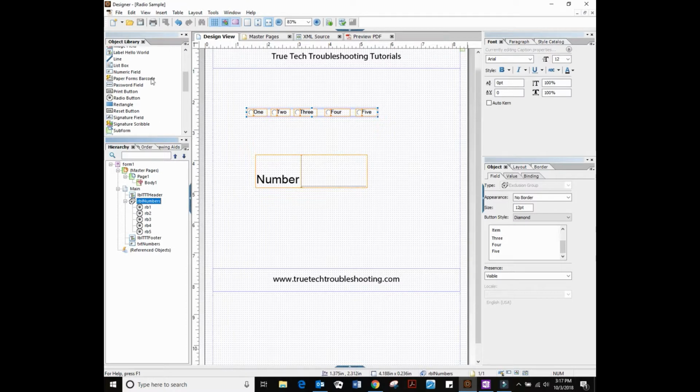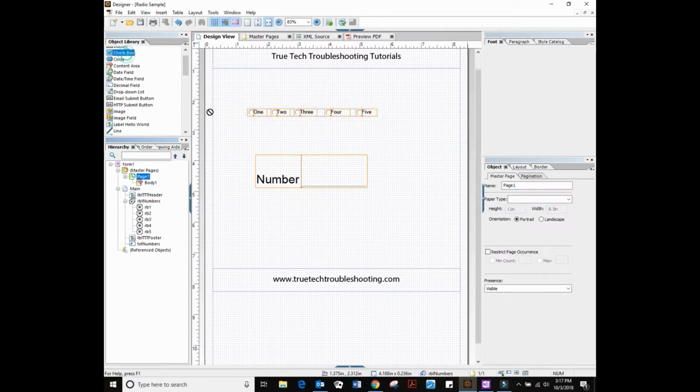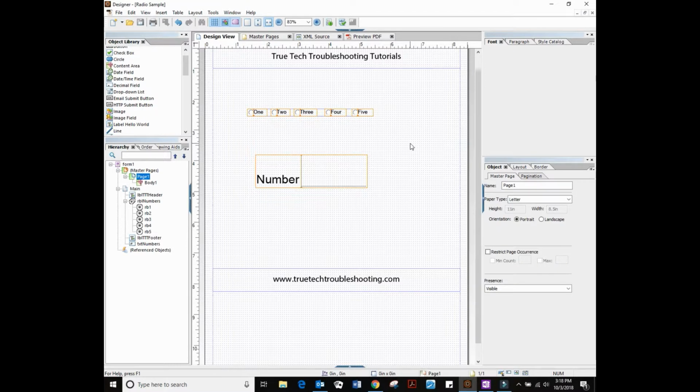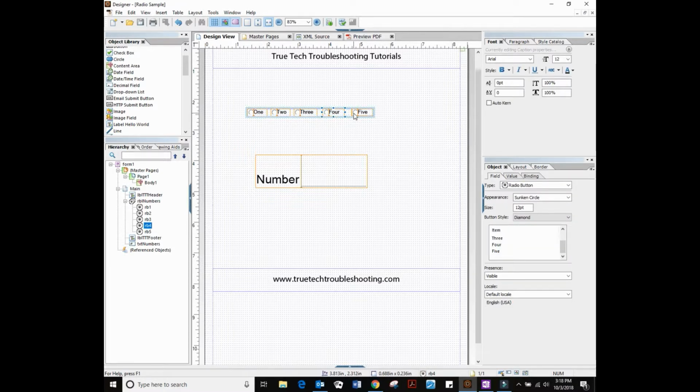So the main difference between this and a checkbox is if you put multiple checkboxes on a form, you could, through scripting, get the same effect. But you would have to build into the script exclusivity. In other words, when this first checkbox was checked, you would have to tell the form by scripting that these three should be unchecked at that time. And that's just difficult. Using radios saves you from having to think through that kind of script and that kind of complexity. Radio buttons are by their nature exclusive. It's an exclusion list. That's what radio buttons are called in some other software environments.